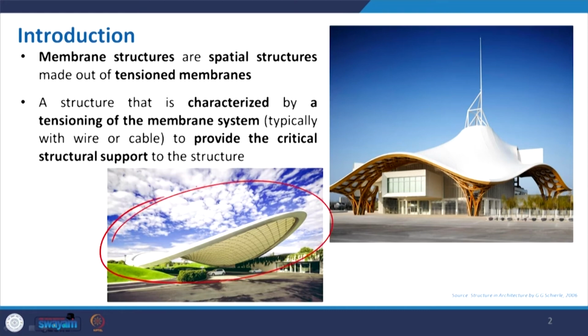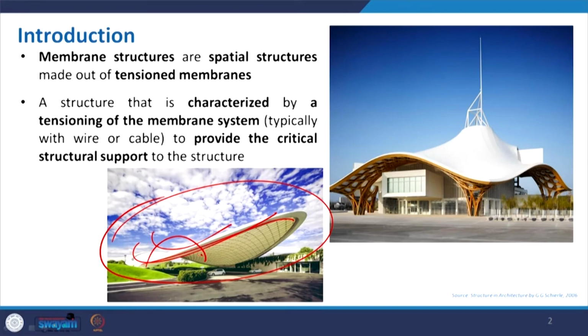Here you can see how the curve is being generated and a thin membrane which may be of a cloth like material. We will discuss on that as well, like different kind of materials that are used to make the fabric for the tensile structure and how beautifully this is being created. So, here again you can get the curvature in opposite direction, and if you recall our earlier discussion on the anticlastic and synclastic curvature, I am sure that you all can understand that this is the curve in opposite direction.